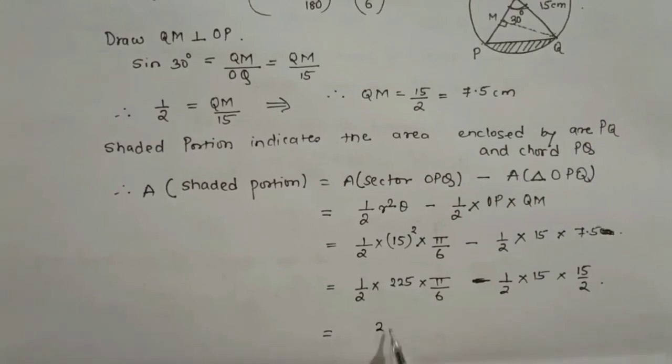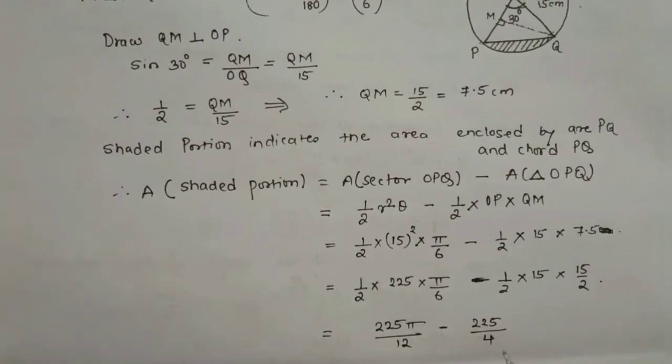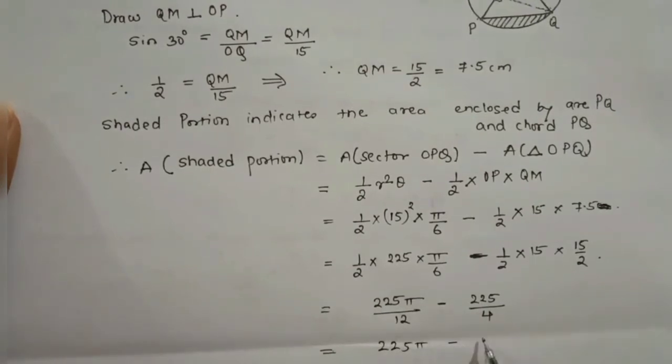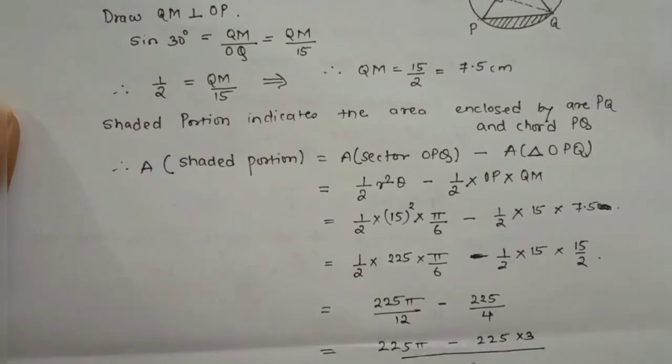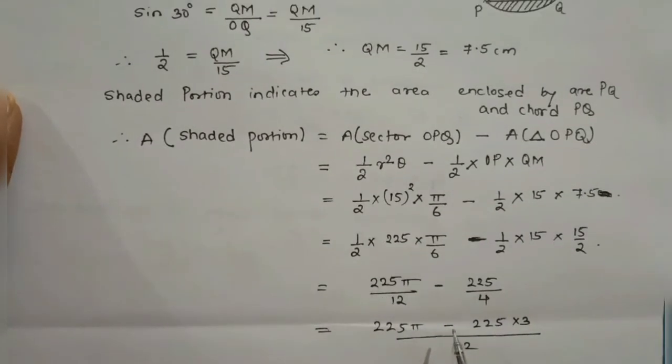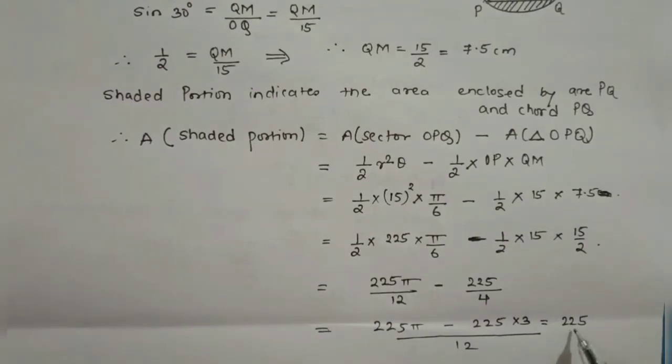Now here this is 225 pi by 2 into 6 is 12, minus 15 into 15 is 225 by 2 into 2 is 4. Okay, so I can easily take out from here, मतलब हमें 225 कॉमन तो लेना है, लेकिन उसके पहले हम लोग एलसीएम को यहाँ पे सॉल्व कर लेते हैं. ओके, so this will be 225 pi by 12 minus 225 by 4. इसे हम लोग यहाँ पे 3 से मल्टीप्लाई करें तो हम लोग का डिनोमिनेटर कॉमन बन जाएगा 12. ओके, करेक्ट. हम लोग ने यहाँ पे क्या किया, इसे 3 से मल्टीप्लाई कर दिया, so that the denominator will be common as 12. ओके, अब यहाँ से हम लोग easily we can take out 225. ओके, ये कॉमन हम लोग ले सकते हैं, करेक्ट, along with this 12. So in a bracket there will be pi minus 3, और हमें पता है ये इजीली कैंसिल हो जाएगा 3 के टेबल से, करेक्ट. So this is 75 and this is 3 4s.